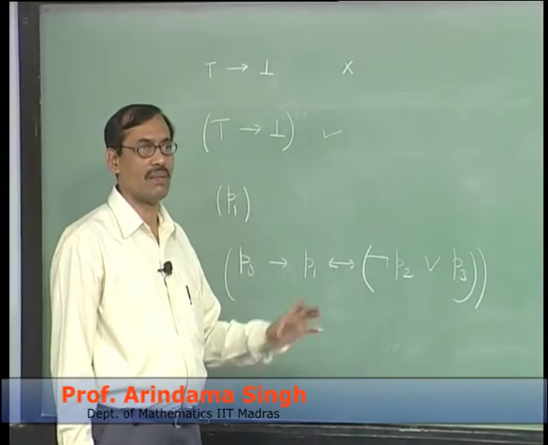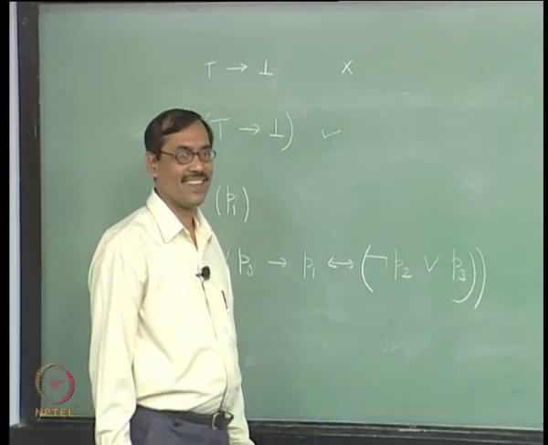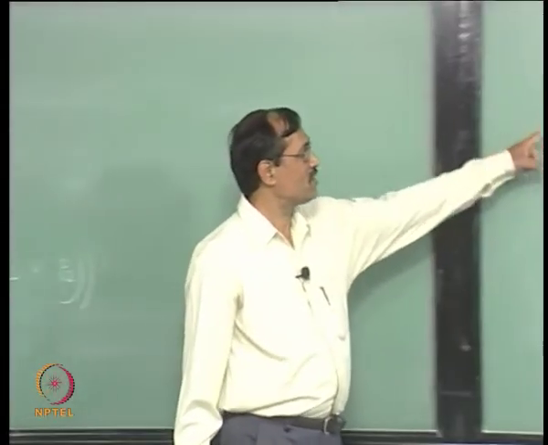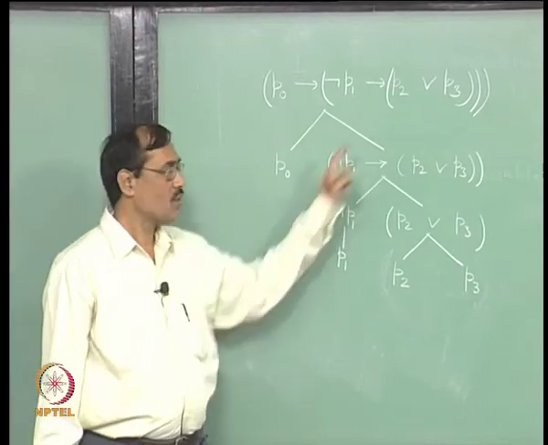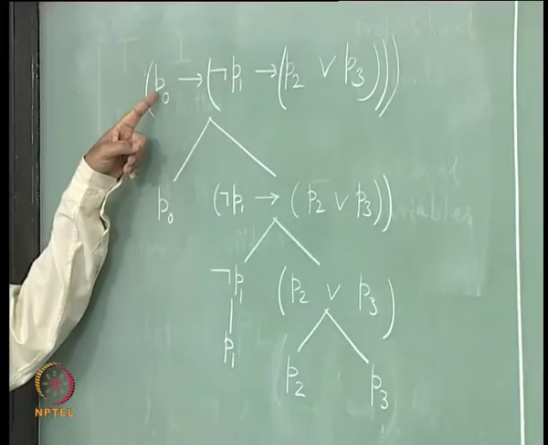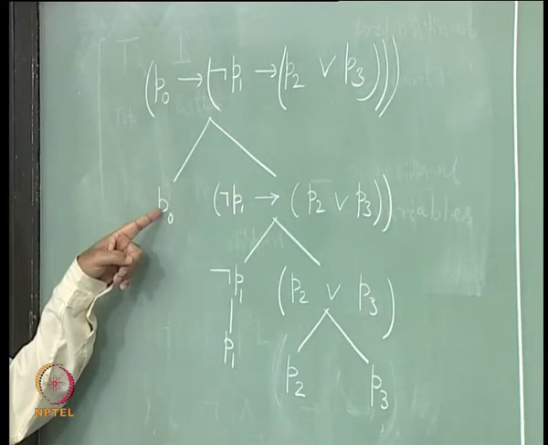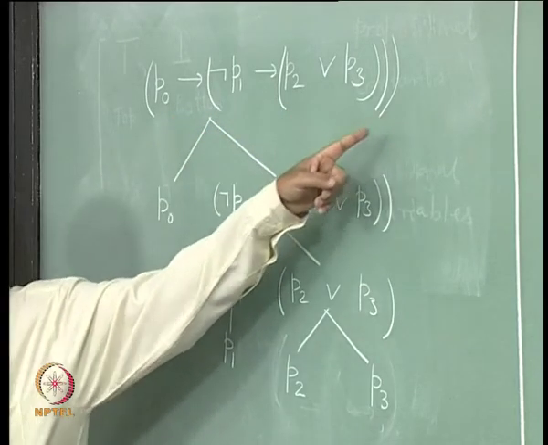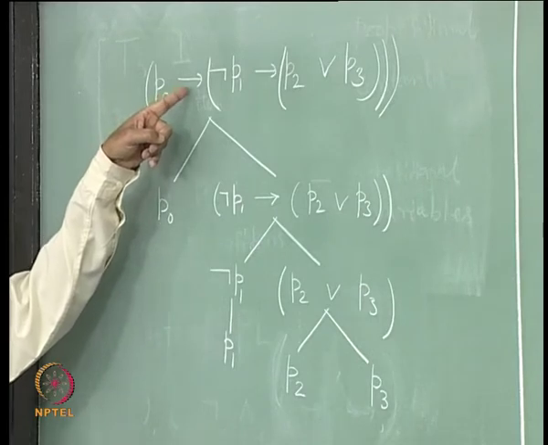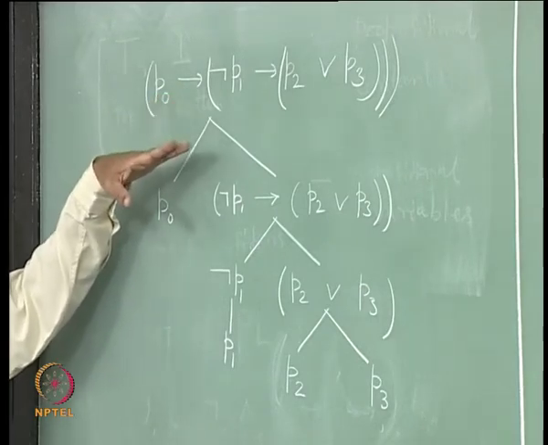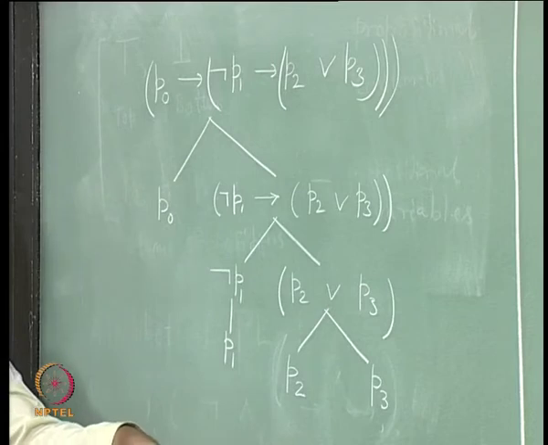So you must see what is happening in parsing to proceed. Let us again go back and try to see what is happening in parsing. To show that this is a proposition, we must find that the left one, that is P0, is a proposition, and the right one is also a proposition, the left and right of the connective implies. So it is really unfolding the formation rules slowly.